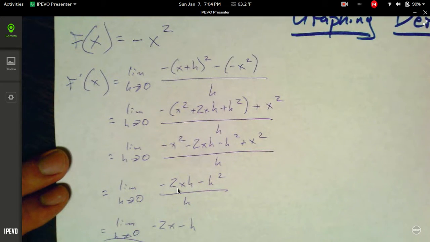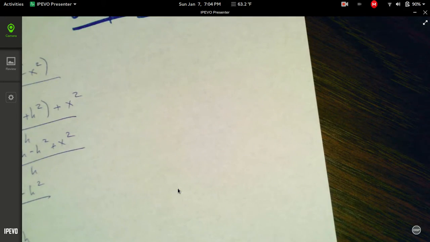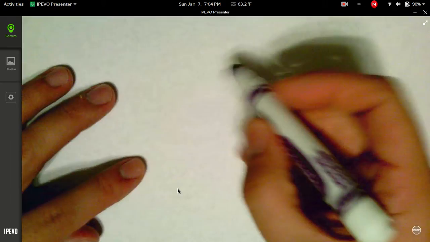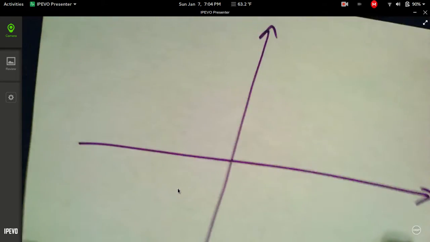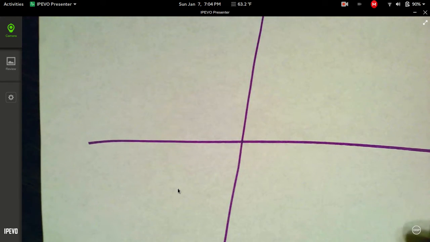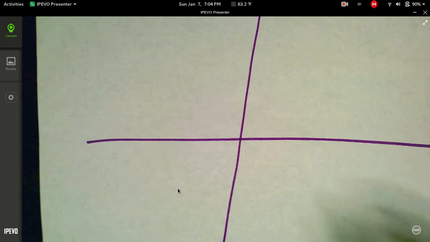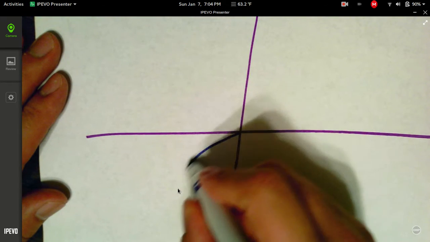So we have negative x squared. If we were to graph that, let me grab a marker here. Let me grab a different sheet of paper. If we actually graph f of x is equal to negative x squared, that will look like this. So we have our Cartesian plane. There is a second video also posted on myBackpack that you guys will take a look at as well, and it does something very similar to what you are about to see here. I'm just going to make a quick sketch of this. Negative x squared is just going to be a flipped over parabola, so we end up with something that looks like this.